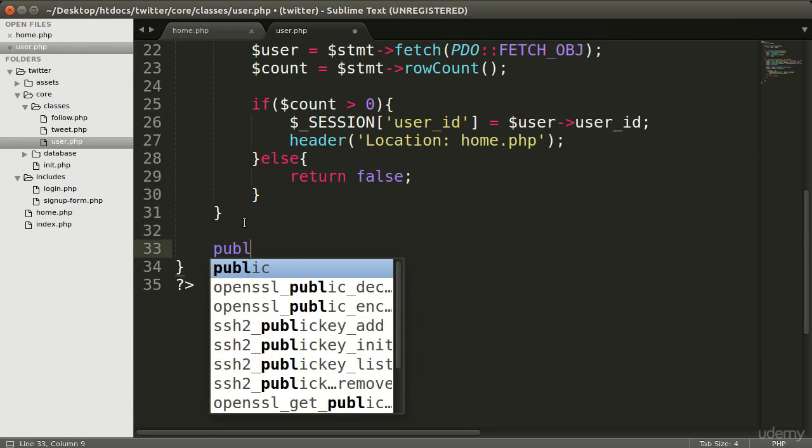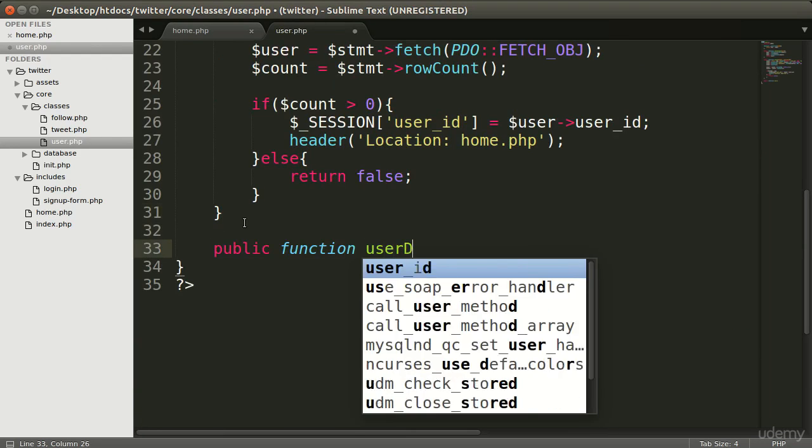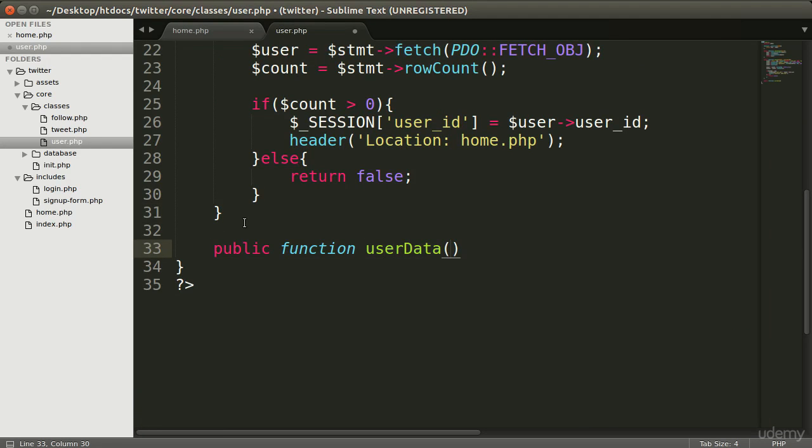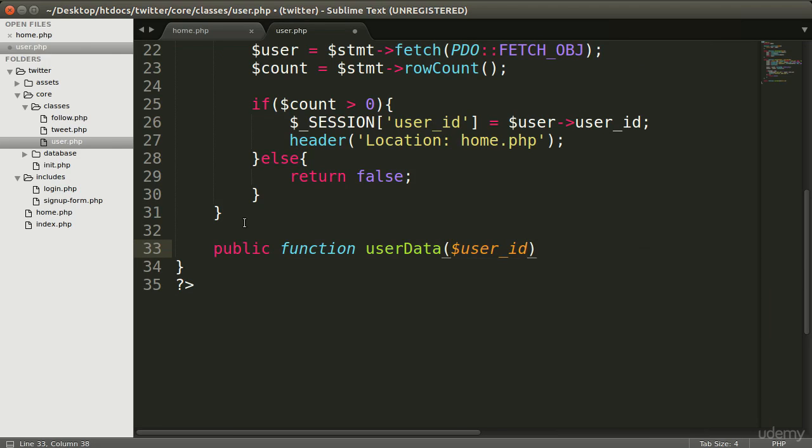Create a public method, and the name will be userData with a capital D, and it will take the session user ID to get the user data from the database. Now to prepare our SQL query to get the user data from the user table.